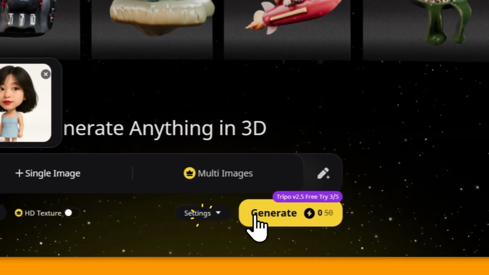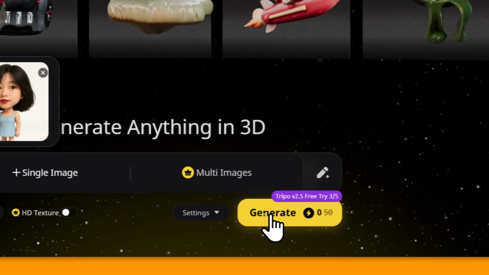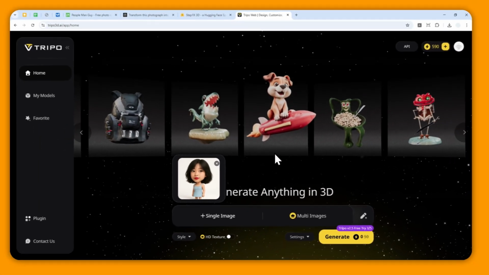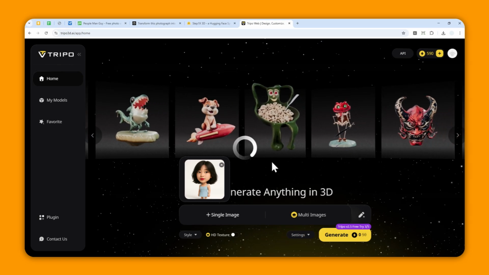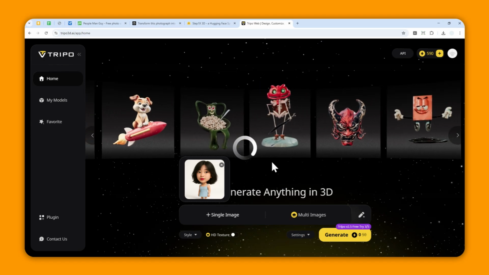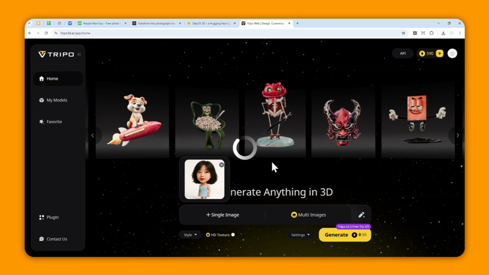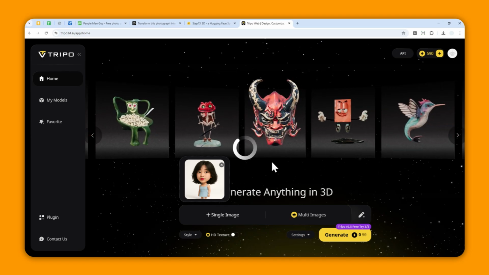And once you're done, you can click generate and just wait for this AI to turn that picture into a 3D object. So this process could take quite a while, and even though it seems like it's almost done because the progress bar here is really fake, in reality this tool will take usually about 1 hour just to create one 3D object.